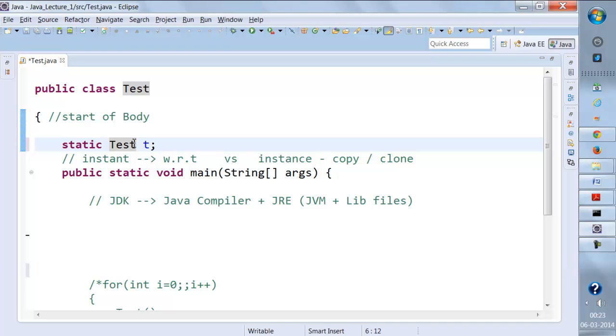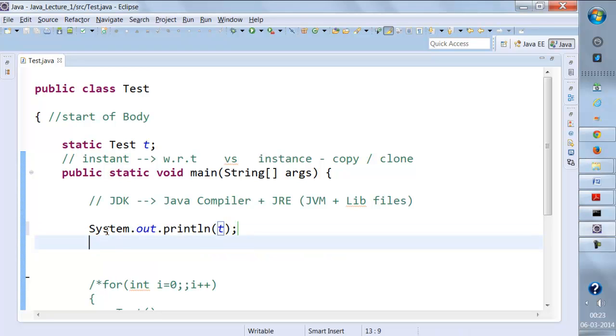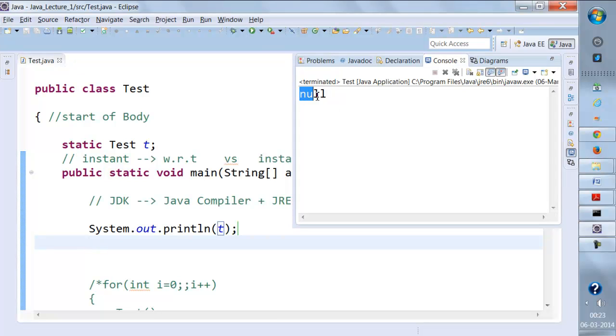Don't worry about what static is, I'm going to explain it to you later on. We'll just see what the value is inside this reference variable if it is not pointing to any object. If I just print this t and run this, see, it is going to print null.